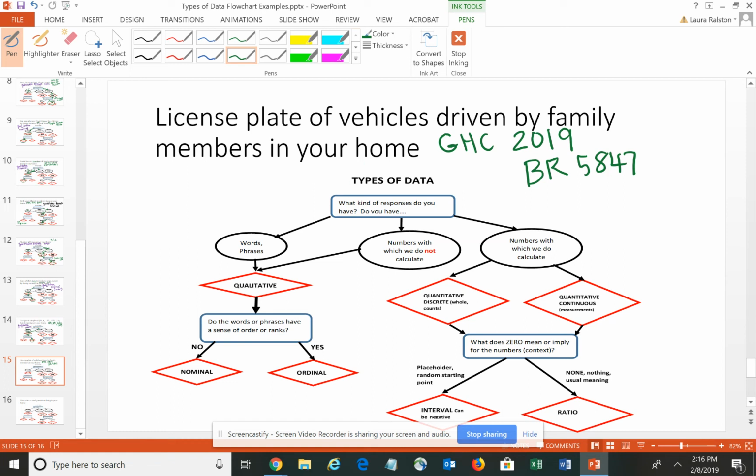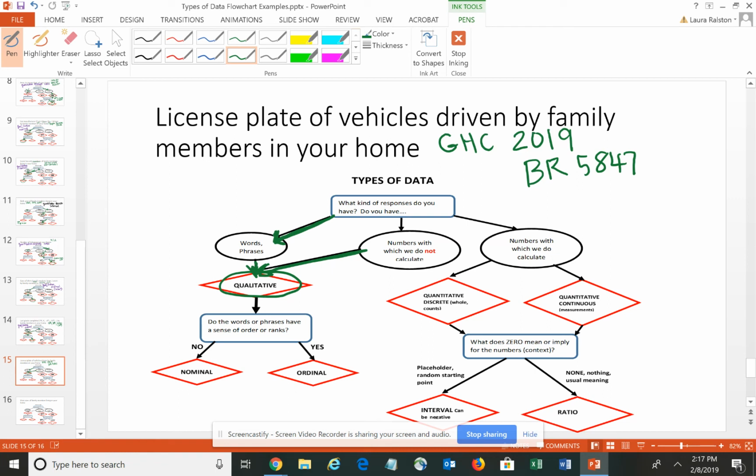So you kind of have some words, phrases, letters, but again, in terms of the numbers, think about, would you calculate with the numbers? Either way you look at it, because it's a combination of letters and numbers, we know we can't calculate with it. So we're kind of limited then. It draws you back into, it's just a label. It's how the state patrol or the government tracks your particular vehicle.